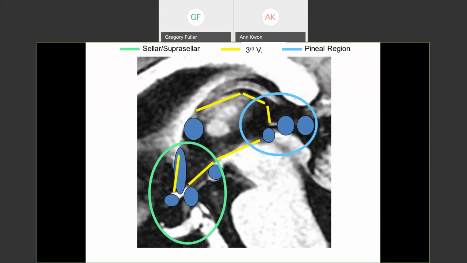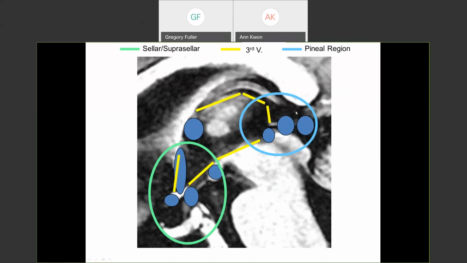Now, the third ventricle, outlined in hashed yellow, overlaps anteriorly with the sellar and suprasellar region, so we would call that anterior ventral. Of course, anterior dorsal, there's only really one thing there: the foramen of Monro with some choroid plexus in it and colloid cyst number 1. And then posteriorly, the third ventricle overlaps with the pineal region.